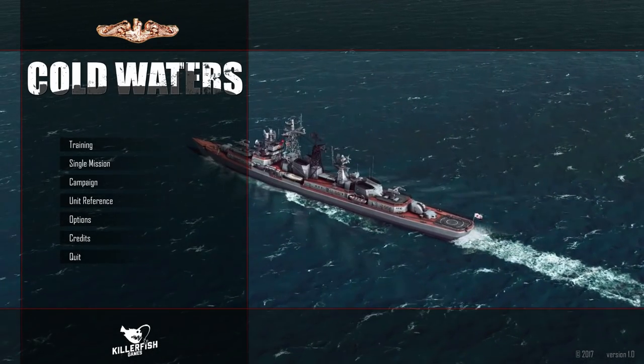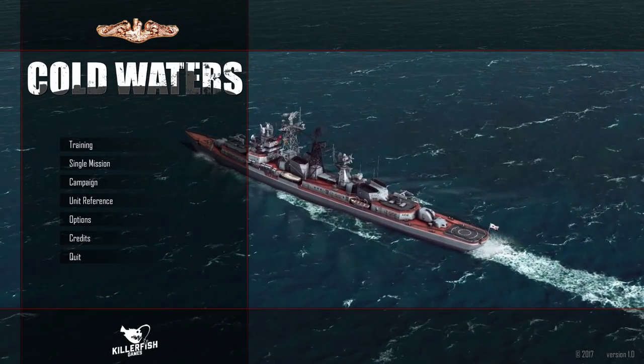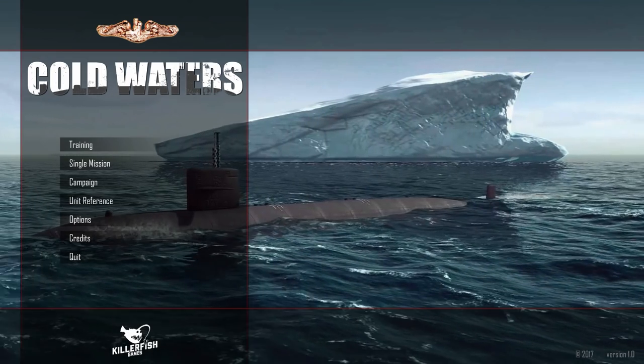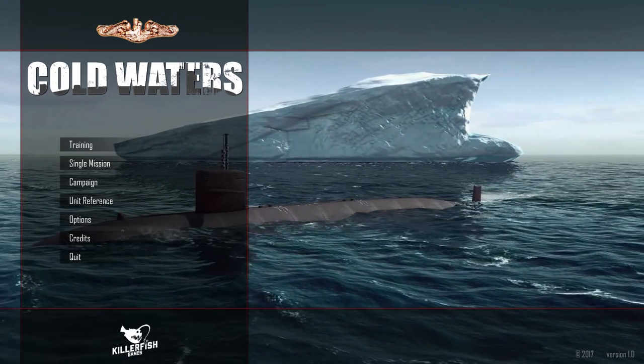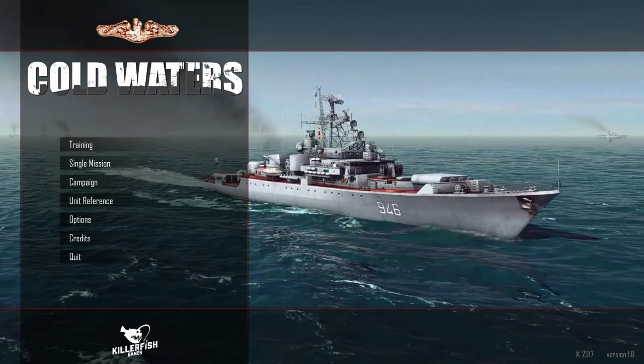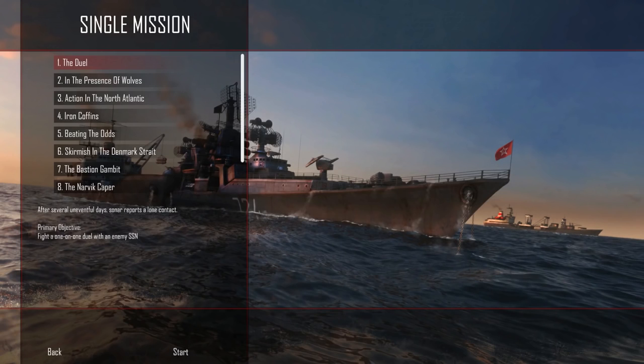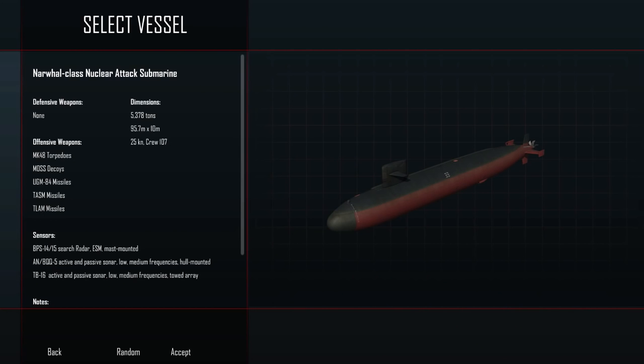It's nice to see naval warfare around the Cold War. It's not often you get to play as a submarine in these games, and dang, look at that. You get to play as a U.S. nuclear-class submarine. Los Angeles is what I think we'll be playing as today. So we're going to go into the missions. We're going to do a one-on-one duel against a Soviet-era submarine, so let's see exactly what happens here.